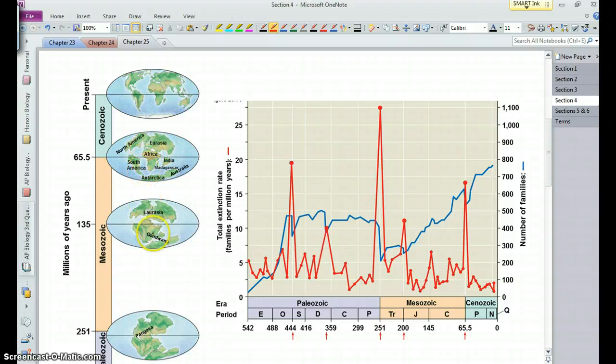that created more coastline and allowed for diversification of forms. For example, one time Africa and South America were together in one continent, and of course, there would have been the ability for organisms to move around on them. But then, as they became separated, now, of course, you have this significant barrier between them, and that has allowed for the plants and animals and other organisms on Africa and South America to take different evolutionary trajectories, leading to greater diversification.